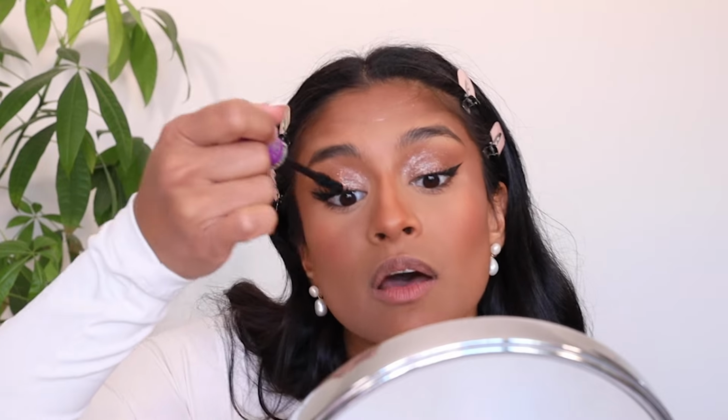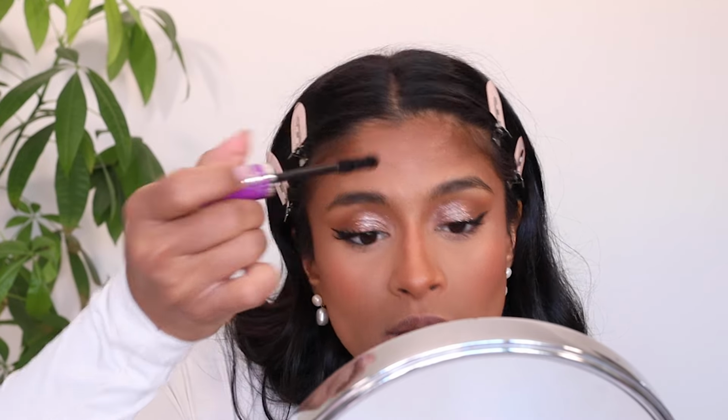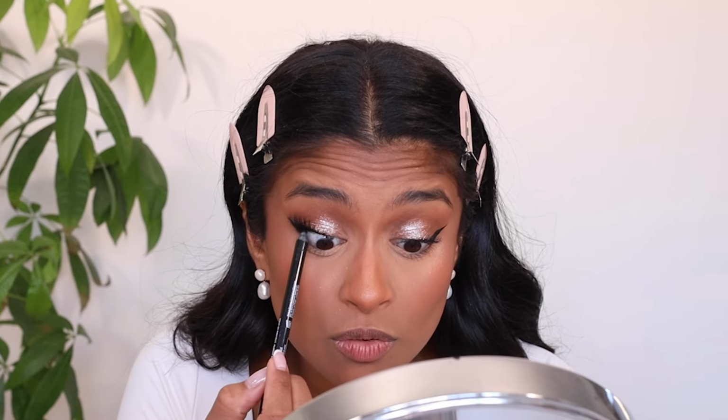And if there are any parts of your lashes that you feel need a little bit of length, you can just go back in with mascara and fill in those areas. I'm gonna take a pencil liner. This is the NYX Epic Wear liner stick in a really dark black shade, and tight line my upper lash line. And this gives a truly seamless look to your upper lashes. And there you go. Super duper seamless. That is it for lashes. I'm just gonna repeat the exact same thing on the other eye. Okay, bam. That is the eyes completely done.